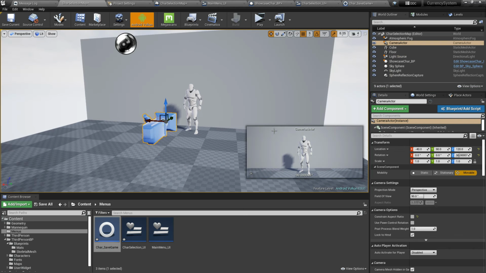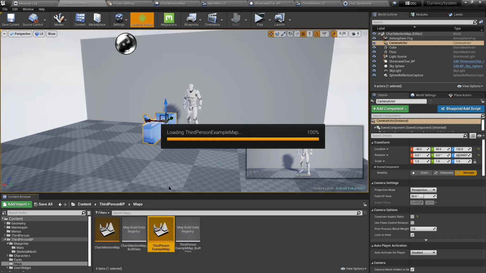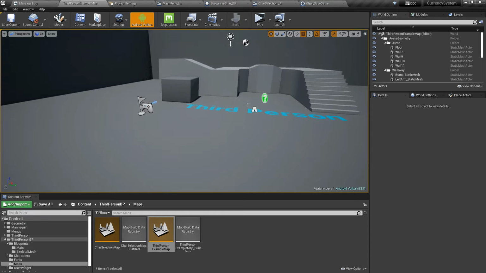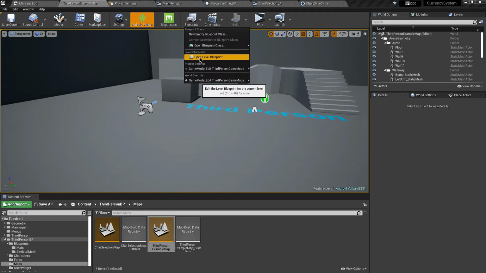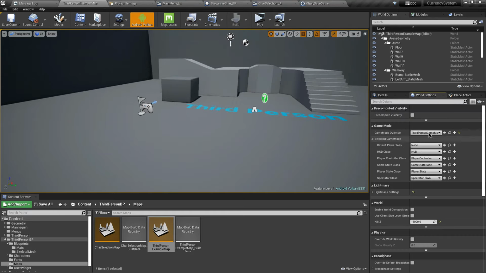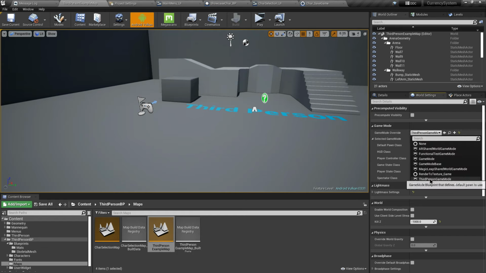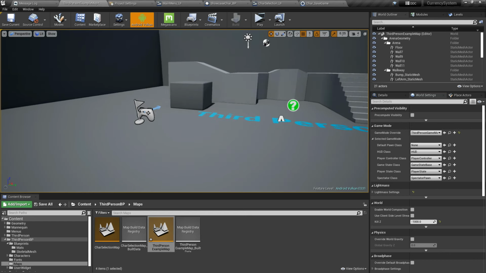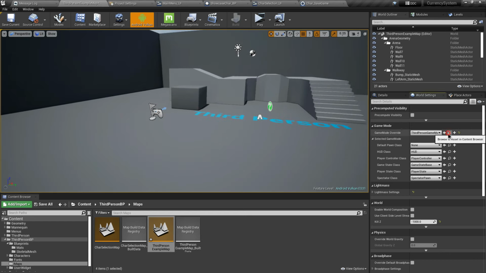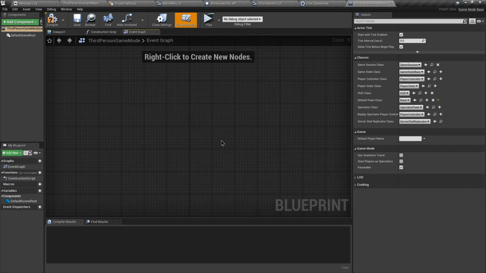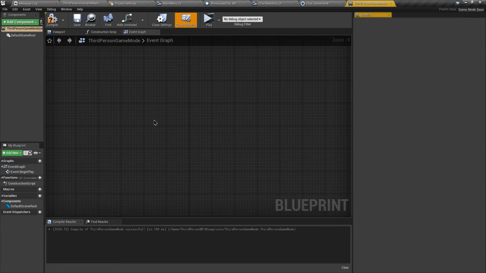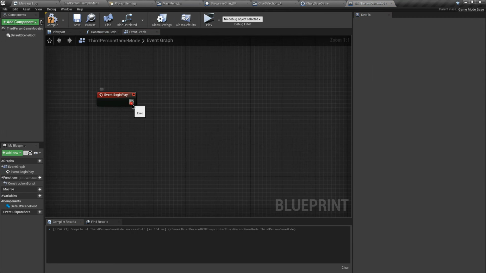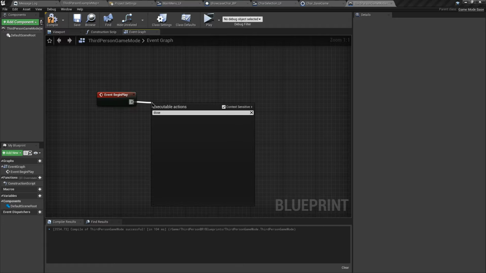So now we are done with the character select menu, and now we have to spawn that character in our actual level. So let's see how to do it. Let's open the level where you want to spawn your selected character. Here you can code in your level blueprint or you can code inside your game mode. I am using the third-person game mode here, and make sure you have no default pawn class here because we are going to spawn the character manually. So I am using the game mode, so let's open it wherever it is. Now let's search for the event begin play. There you go. And now we want to load our save game just like we did before.